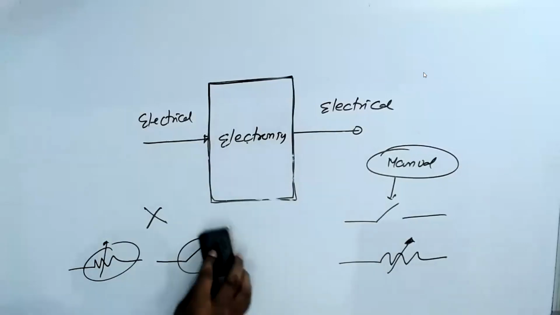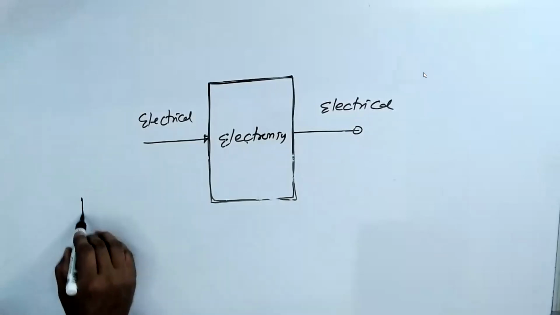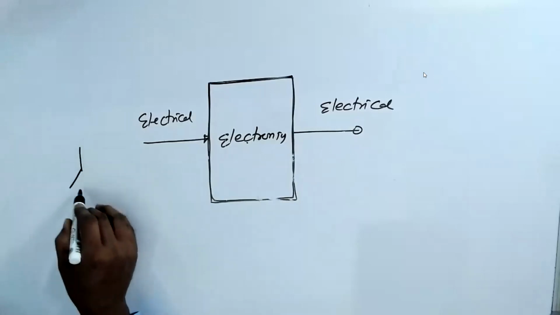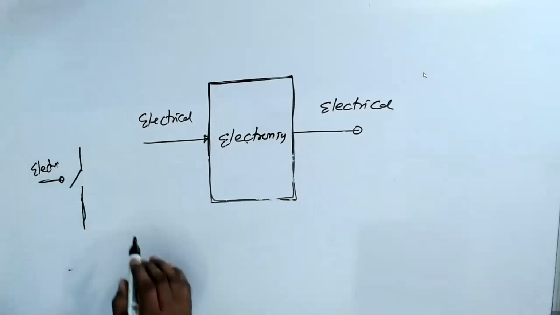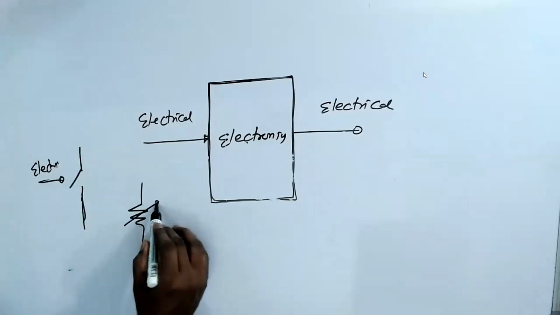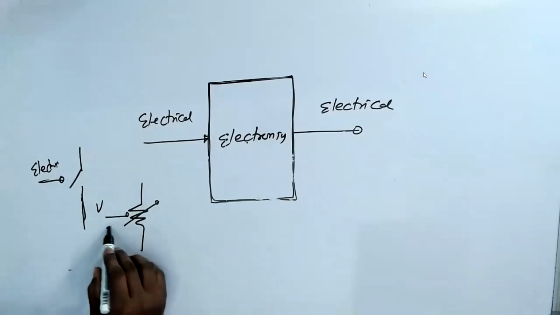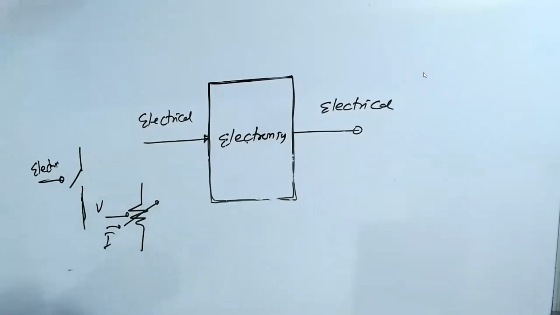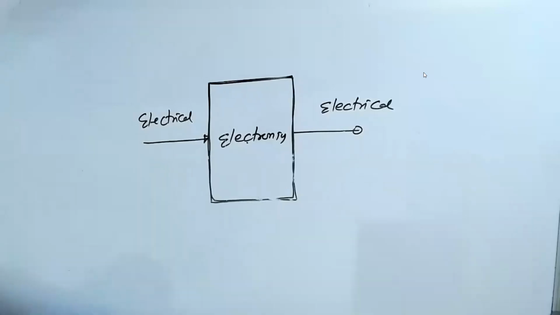So what the engineers or scientists found was a component, the same switch, understand, a switch which is controlled by electrical signal. The same variable resistor, which is controlled by voltage or current, whatever it is. Both are the same. So electrical control, that is called automatic. That is the beauty of electronics. How we implement the circuits, we will discuss in the coming days, the next sessions.